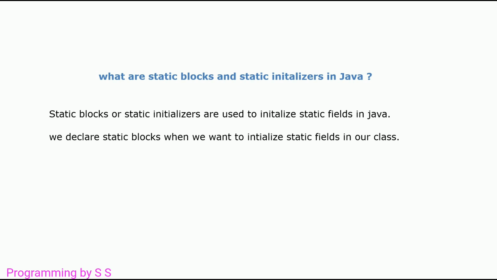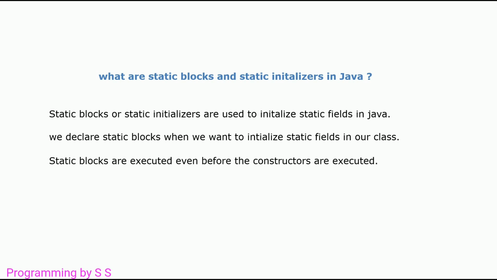Whenever we want to initialize the static field, that time we define the static block, and static blocks are executed even before the constructor is executed, meaning before the constructor, static blocks get executed. A static block gets executed exactly once, when the class is loaded. At the time of class loading only, this particular block gets executed.